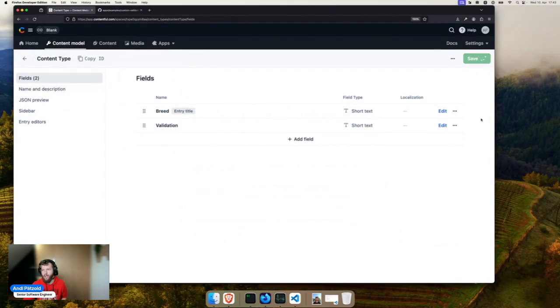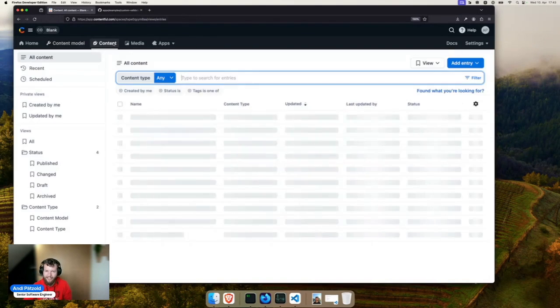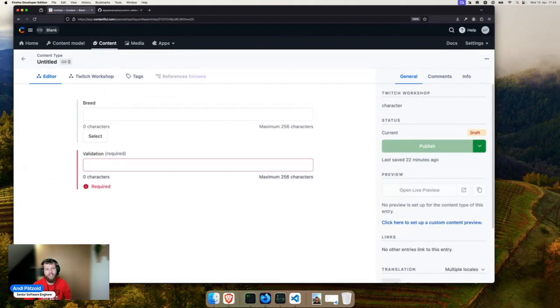But what you can do now is, for example, add a sidebar app to your content type. And that sidebar app validates the current entry, checks whether it's valid or not. If it's valid, it sets this validation field to true, which enables the publish button. If it's invalid, it sets it to false or to any other value, and that invalidates the whole entry again. It's something different than native validation, but it's kind of the current hack around the problem.